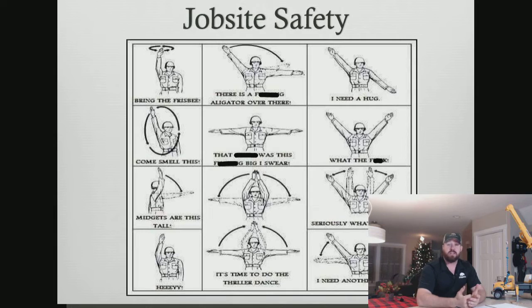Also, we're going to talk about communication tonight. Some of the communication we're going to talk about is hand signals. When dealing with crane work, hand signals are very vital. Though we have this great Bluetooth communication available nowadays, a lot of times we still revert back to the hand signals. And there are some hand signals that are accepted and some that are not necessarily.